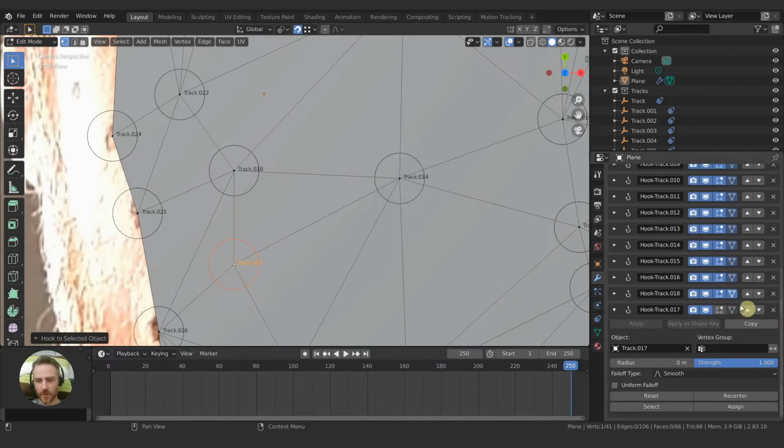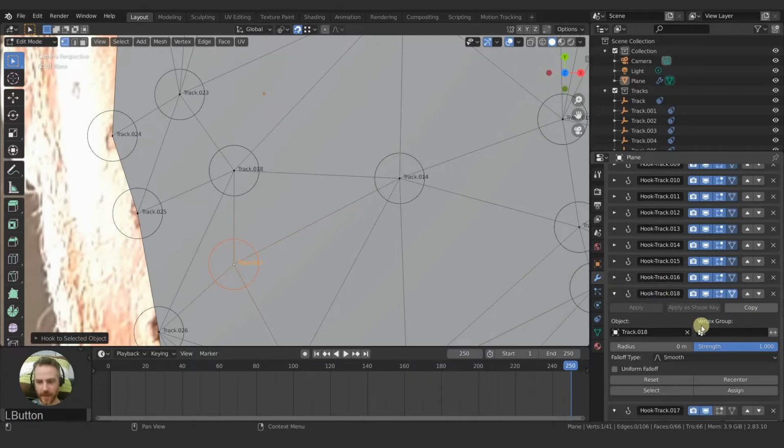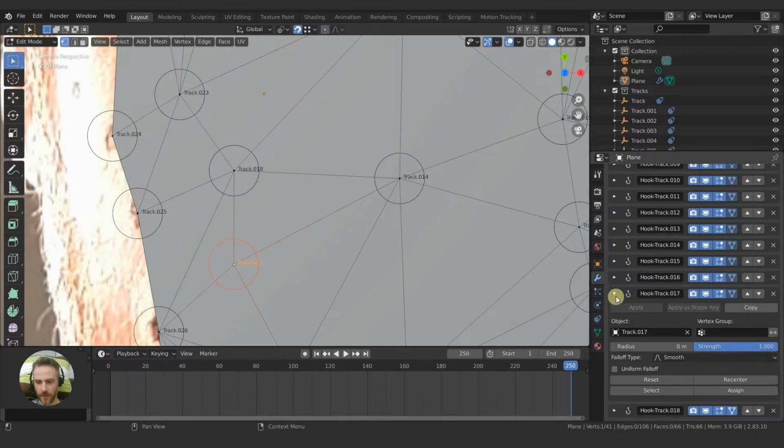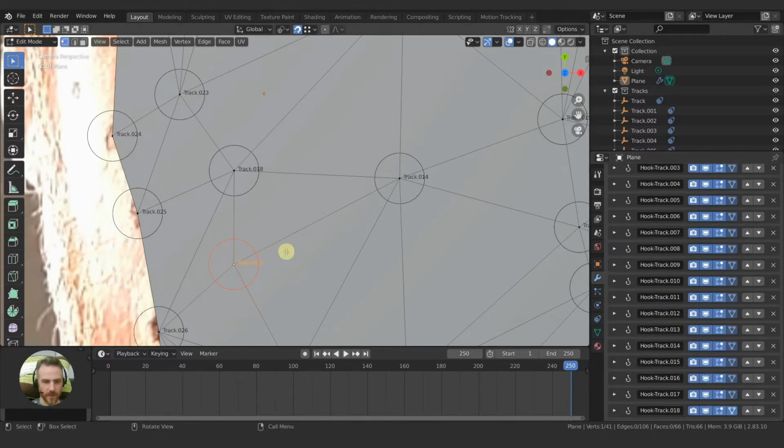Okay, so something that you can do if you accidentally get out of order: so I got track 16 and then I did track 18. Again, make sure that they're matching, so that's fine, and track 17 is matching. It's pretty easy. All you have to do is click the up or down arrow and it will move those up into order, and then you can keep going.